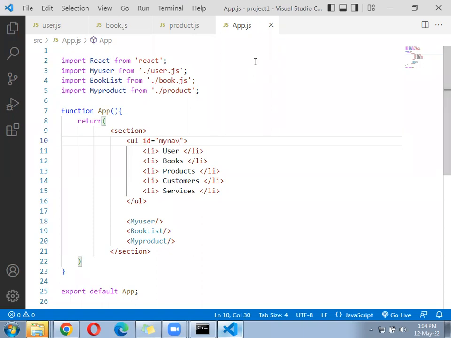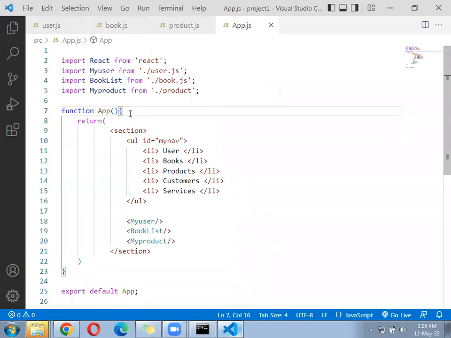We can do it in the app.css file. We have one file, app.css, and we have another file, index.css. That index.css file is imported in index.js. You can check that. And all the files go to which page?